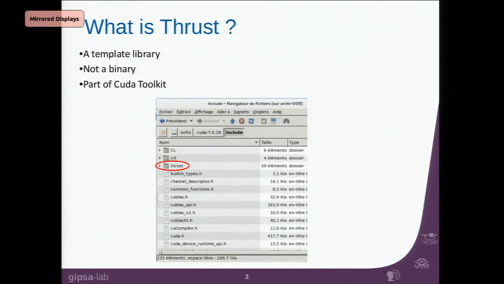Okay, so first, what is Thrust? Thrust is a template-only library, so it's a bunch of files. There is no binary. If you have the CUDA toolkit installed on your computer, it's simply in the include directory, so you find this Thrust template-only library.